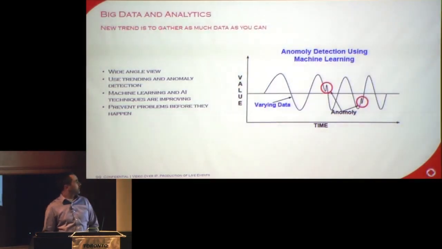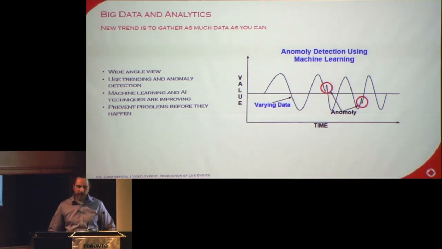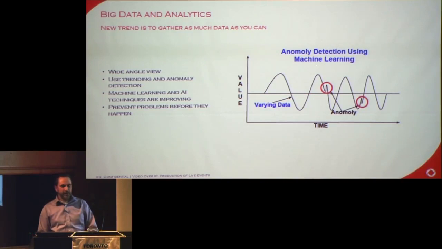But asking a couple operators to look at that much data is going to start becoming really cumbersome. It's going to become too much data. And so we're going to start needing some new tricks to parse all this out. And this is where machine learning and AI start coming into play. We can start trending all of these logs, all this information, and look for the anomalies.